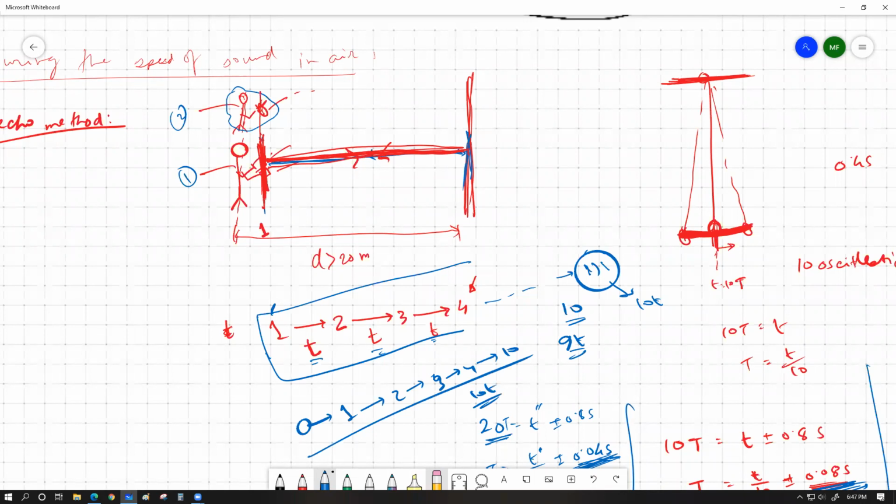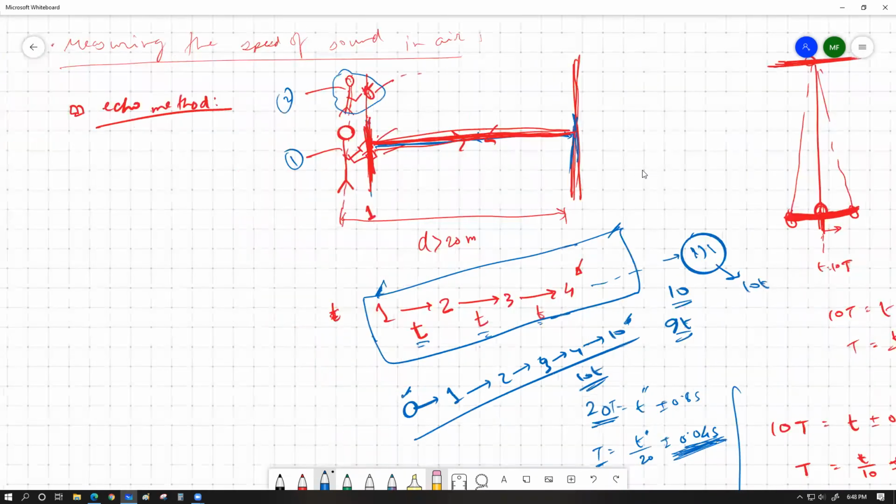So important observation: if we start counting from 1, we need to count 1 more so that we have 10 gaps in between. If we count from 0, we can count up to the exact same number, because we have that exact equal number of gaps in between. So that's the counting process. In this process, we're going to measure how much time it takes for the sound to go back and forth, at least 10 times. 20 times is also good. If we want, we can do that.